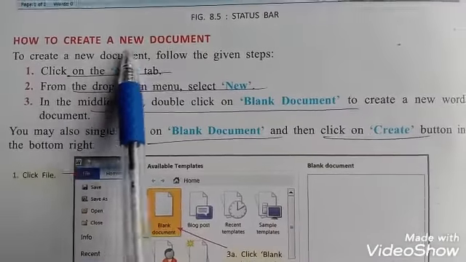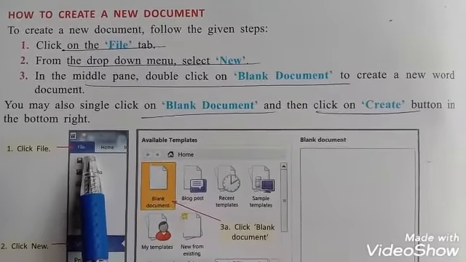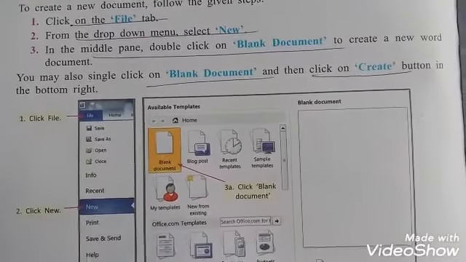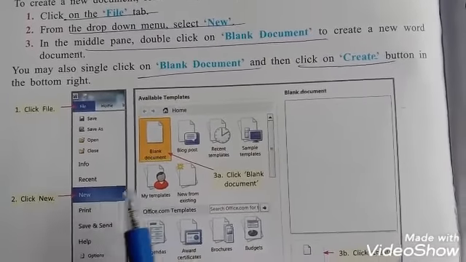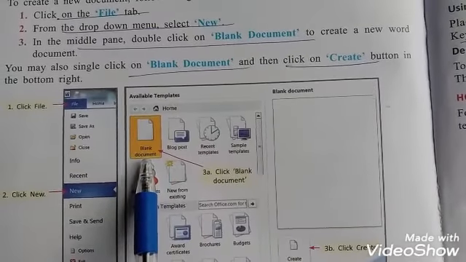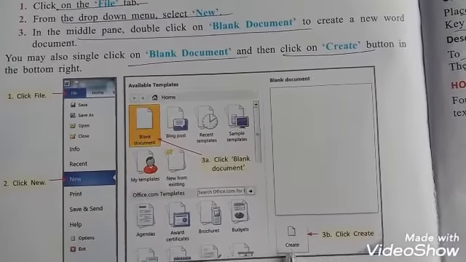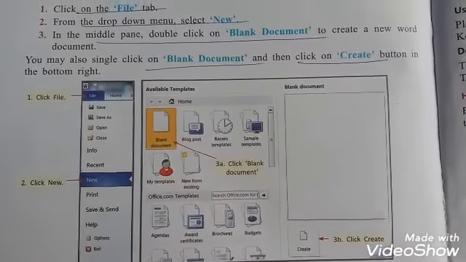Next topic is how to create a new document. To create a new document, click File Tab on the Ribbon. A list of options appear, now click New button. When you click this button, this page appears on your computer screen. Click Blank Document and then click on Create button to create a new document.